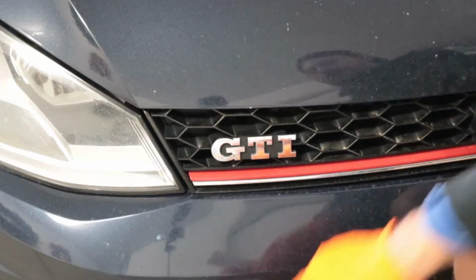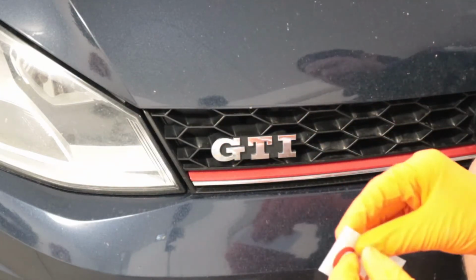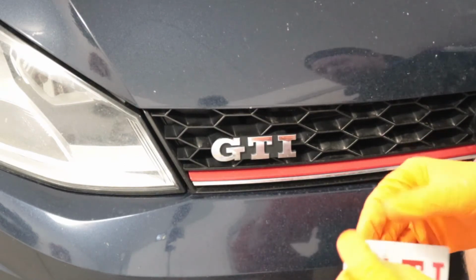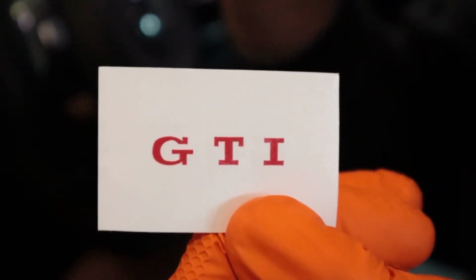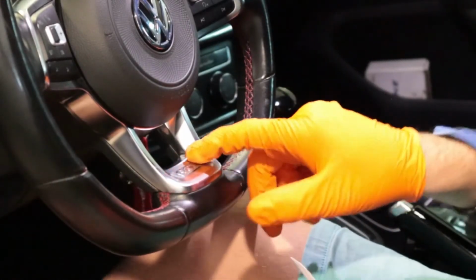But off camera, I decided to clean all the other emblems that I'm going to be doing with the alcohol wipes, so I didn't have to do that on camera. And I'm just going to show you right now. Focus for me. There we go. The red GTI, and it's going to go on the bottom of the steering wheel here.